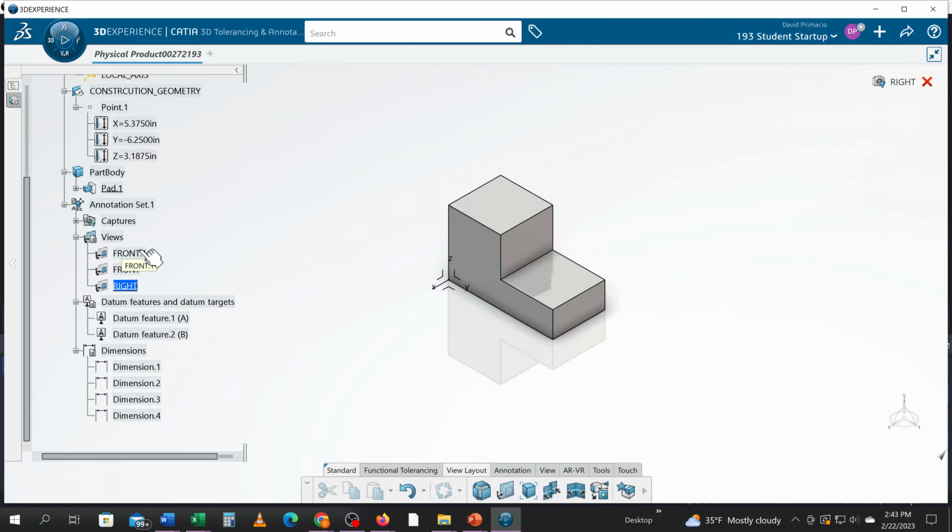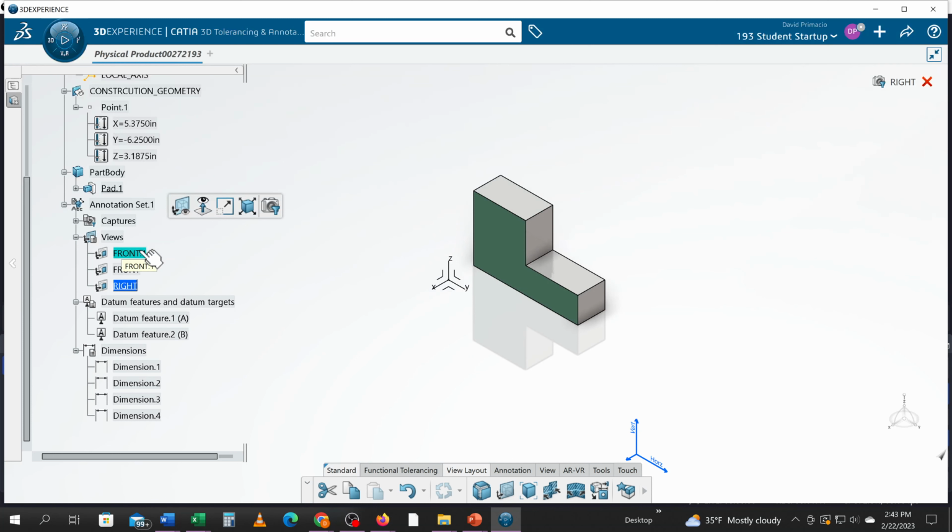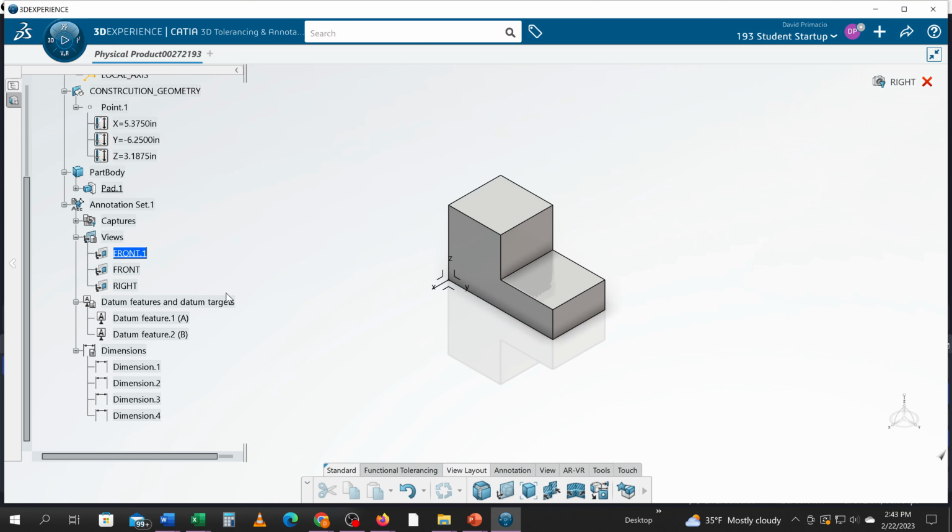So I will double click this. Sorry. I'm going to click on the right and go to annotation, and I'm going to put a datum.